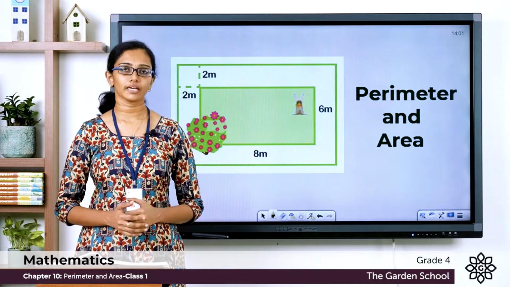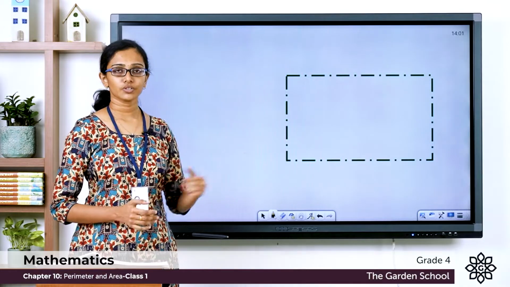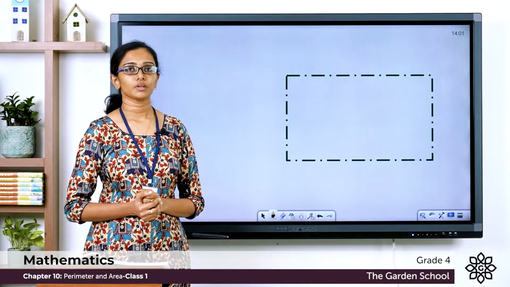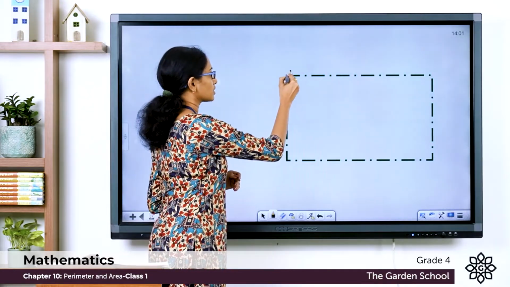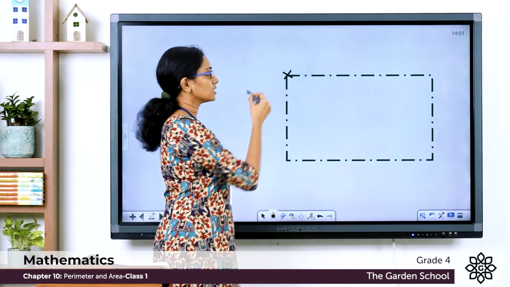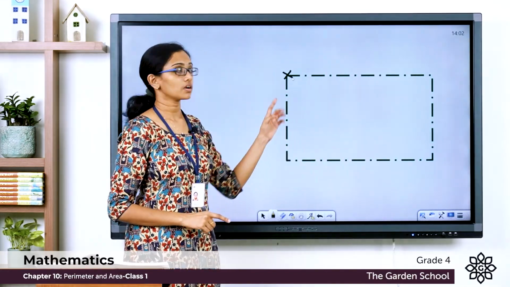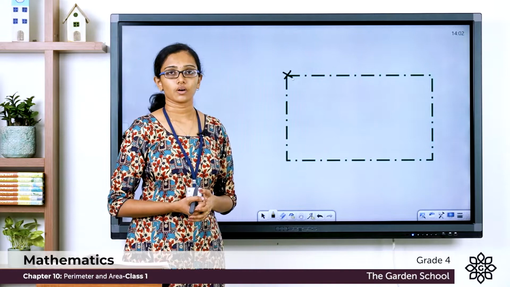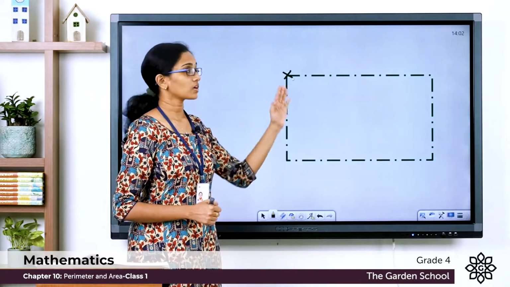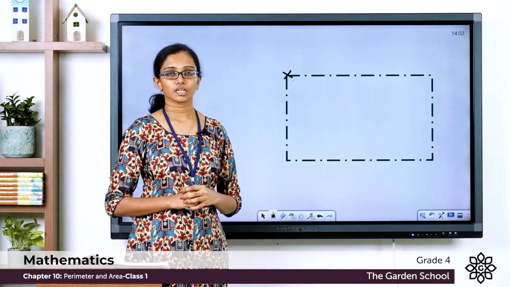Imagine you are going to a playground, one like this one. You see it is rectangular in shape and you decide to walk along the sides of the ground. Suppose you start from here, you keep walking, and you come back to the first position. Right now you have gone around the edges, or around the boundary, of the playground, and you have an idea of the distance around the ground, or the length of the boundary of this ground.